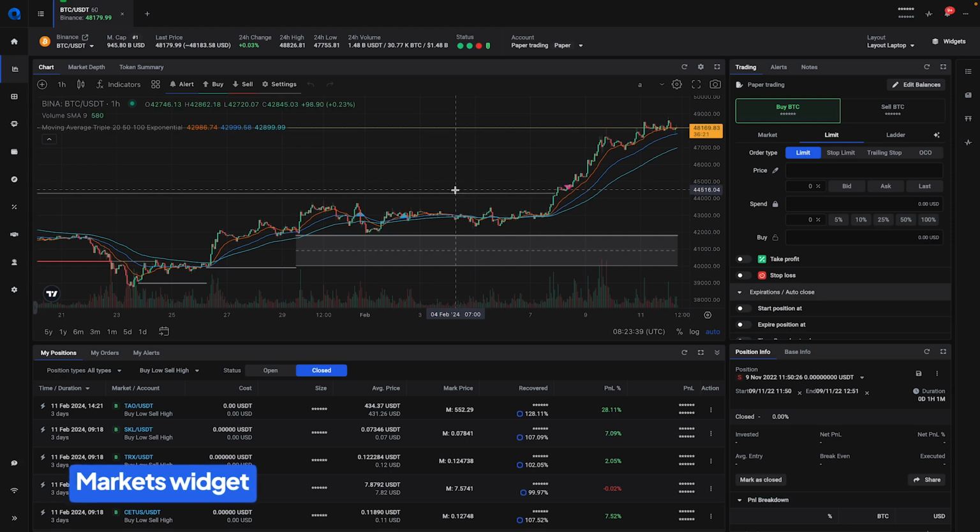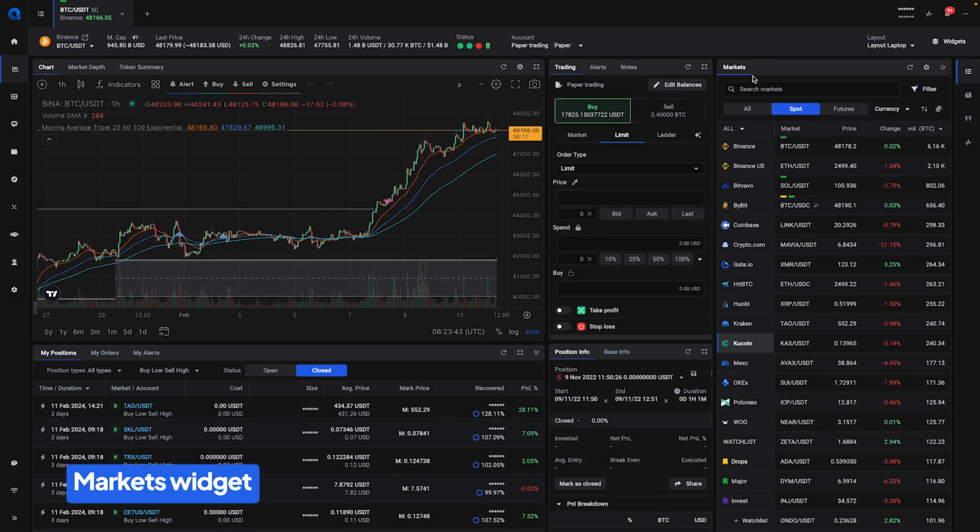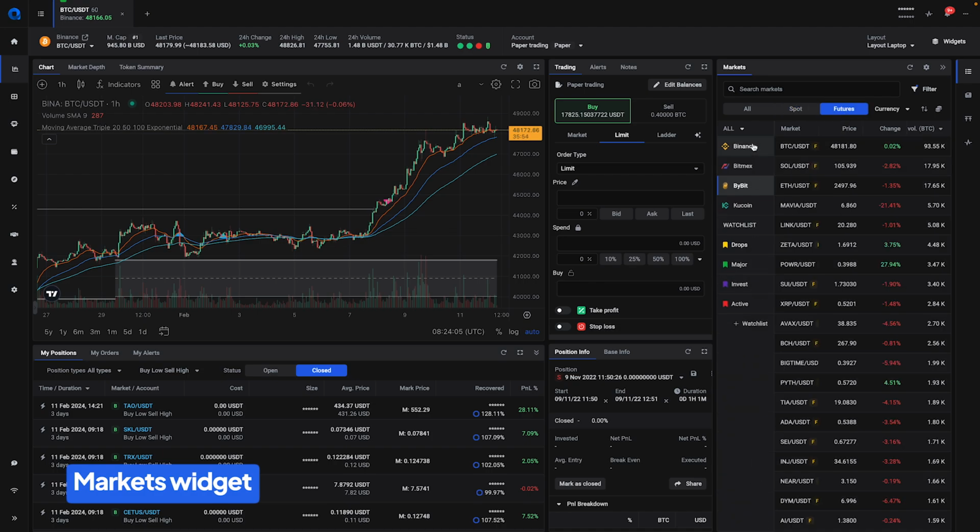Another major update that we did was to the Markets Widget. So if we go over to the Markets Widget, you can now see the top has changed and we've added the buttons for all, spot and futures. What this means is that now all the exchanges are listed there once, and we use the exchange name so that they're easily distinguishable. And if you wanted to see Bybit futures, for example, you can click on Bybit and then futures. And you see that the list on the side is also updated when I select the futures button, so that you only see the exchanges that have futures available.